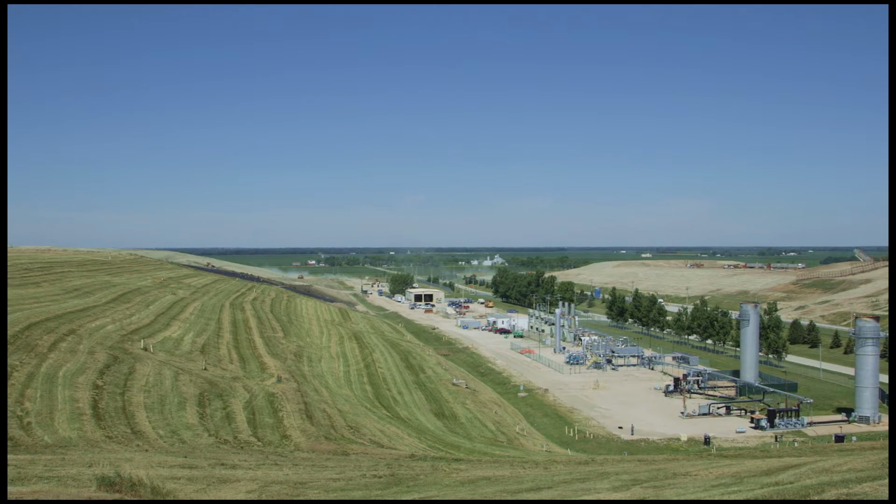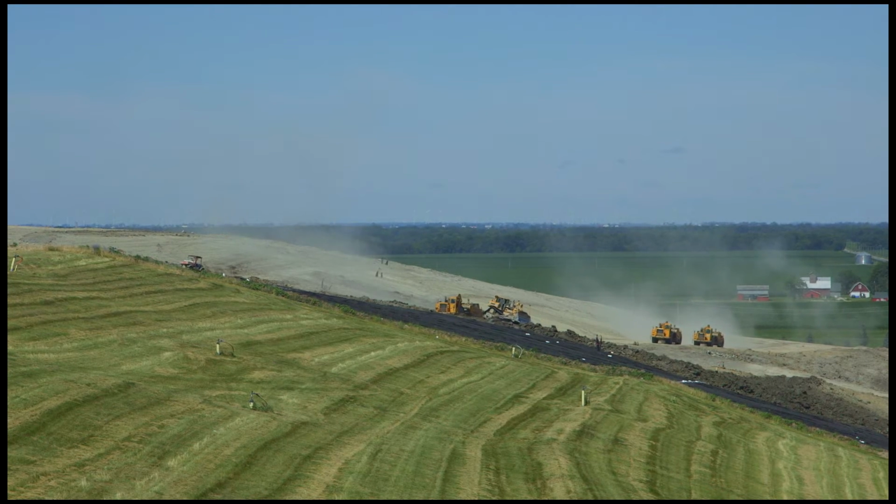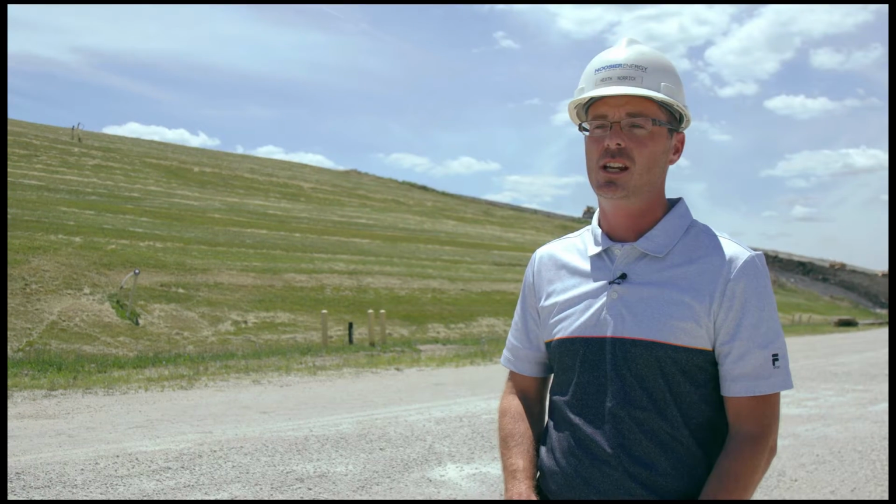So Hoosier Energy owns and operates 3 landfill gas to energy facilities in Indiana and Illinois, and we're standing at one of those this afternoon. And this is an operating landfill in which municipal solid waste that comes from your households gets collected and brought here with garbage trucks, and then it gets buried. And then we're able to take that garbage as it decomposes, collect the gas, and turn it into energy.